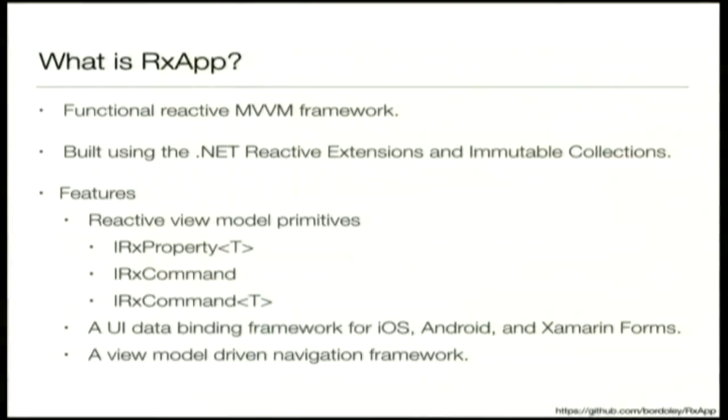There's a lot of code in this presentation. I'm probably going to skip over it. It's all on GitHub. You can find it there. So basically, it's a functional reactive framework. It's built upon Rx and immutable collections. You got a whole talk about that earlier, so you know why that's awesome.